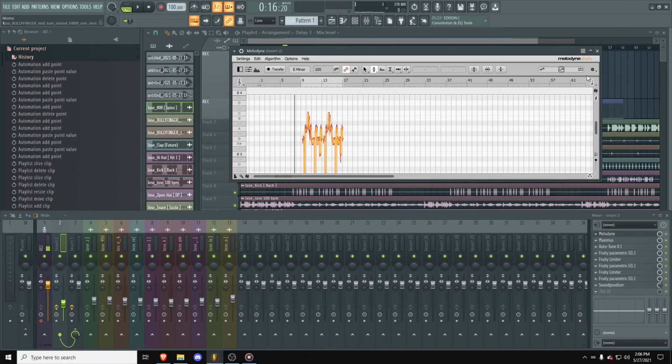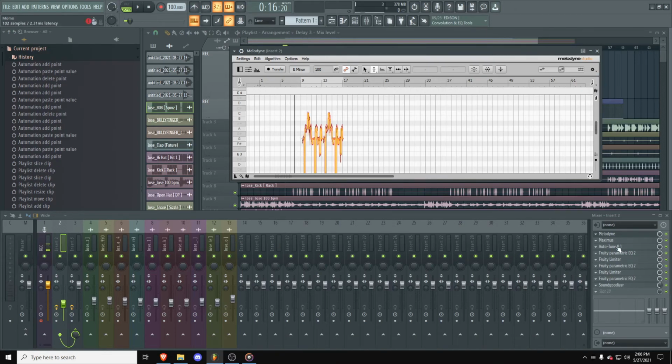And this is for everything. So basically anything that's on insert 2 will be transferred into Melodyne. So that's why you only want your vocals here. You know what I'm saying? If you want ad-libs and stuff like that and you don't want them to get hit with the Melodyne or these effects, or for some reason you want to put it on a different track, you need to do Melodyne for that track if you want Melodyne.